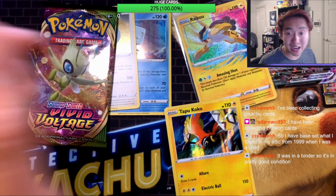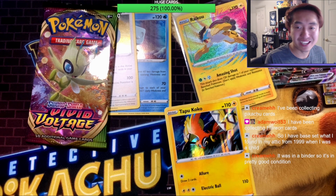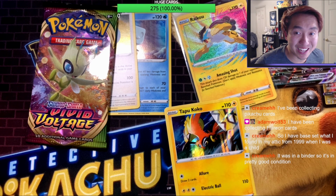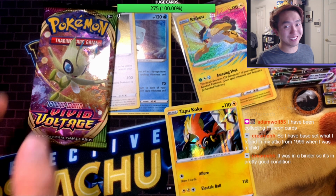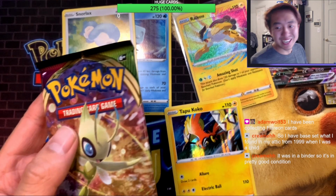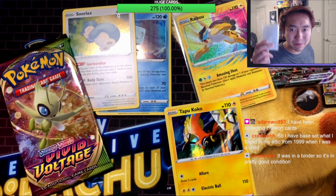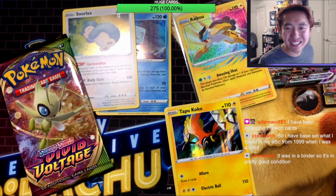And no, I'm going to tell you right now, I started collecting Pokemon back in 1996. So I remember when you could get original old booster packs in your local 7-Eleven. And my dad would always buy me those because they were like $3 a pack. So things have changed a lot, obviously, since like '96. So, hey, if you have good cards, I'm telling you, you have good luck. So keep those cards in clean condition. Make sure you use the little sleeves. Get some top loaders, put them in. Keep them nice and in good condition.